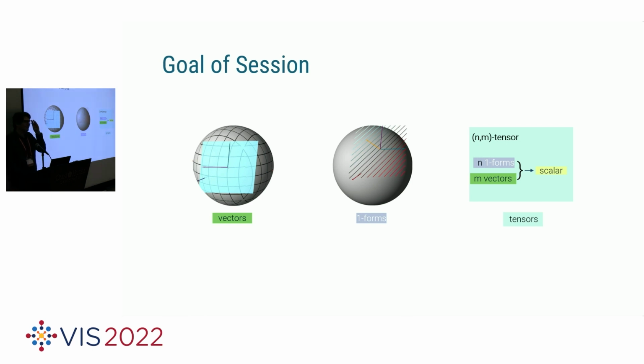Okay, so for the rest of this session, the goal is now to also see what tensors are and tensor fields, and we will do this by examples. In the end, we want to arrive here on the right side, and we want to look at a very specific example, the metric tensor, which is arguably the most important object in this tutorial, because this turns our topological manifold into a Riemannian manifold.